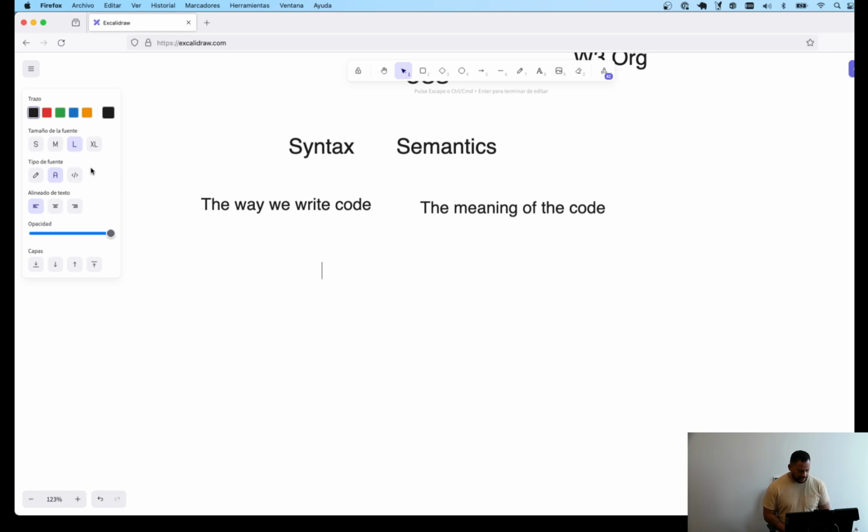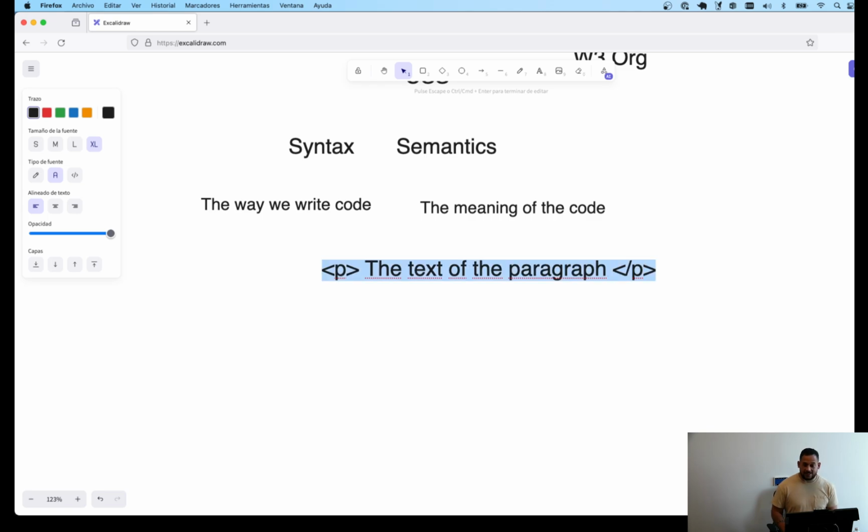In HTML, if I want to put a paragraph, what is the syntax to create a paragraph? A P tag, and then the text of the paragraph, with the ending tag. So this is the syntax.